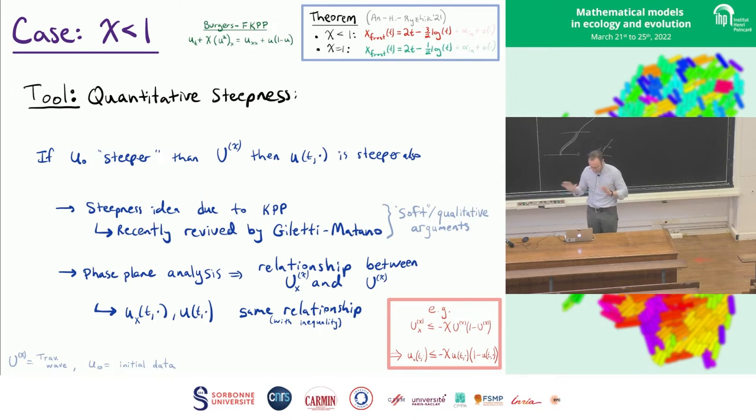So there's a very old idea going back to the original Kolmogorov-Petrovsky and Piskunov papers, which is about the steepness of your function. So the way in this original KPP paper they get convergence of the wave is they prove two things. They prove one, if you start steeper than a traveling wave, so if you start with a heavy side function, which you kind of think of as infinitely steep, then you always stay steeper than a traveling wave. The other thing they prove is that your steepness is always decreasing. So if your steepness is always decreasing and you can't cross the steepness of a traveling wave, you have no choice but to converge to it. And this is actually how they get a convergence. They're not really doing very hard estimates.